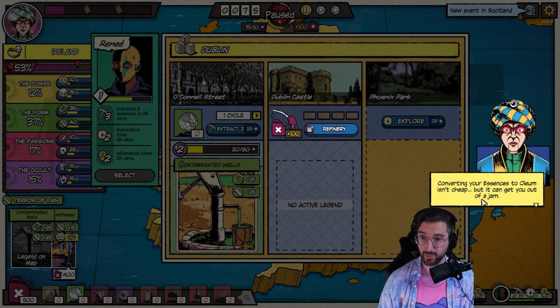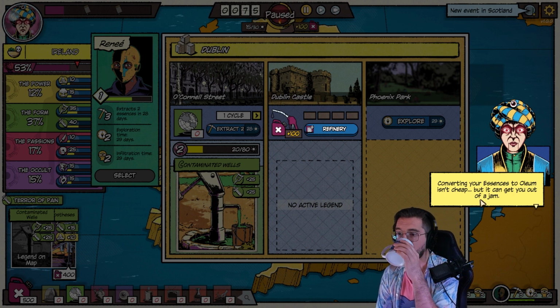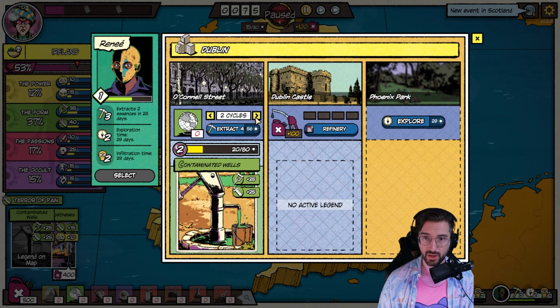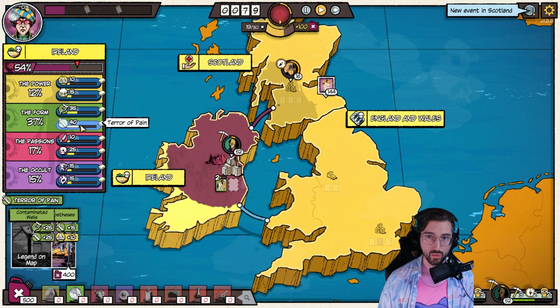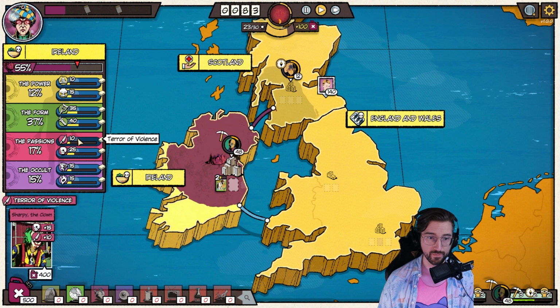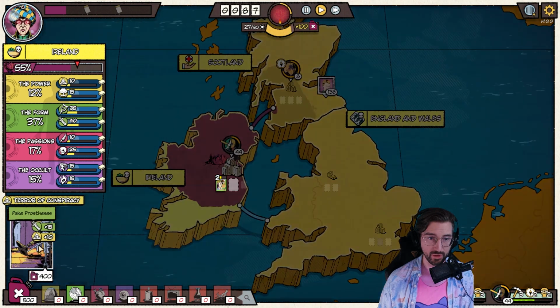Refine some of your essences from the pumps. Converting your essence to oleum isn't cheap, but it can get you out of a jam. Okay. Well, I don't think I need to do that, but I probably need to do a couple cycles of this. And I suspect it wouldn't hurt to put some other weird stuff in here.